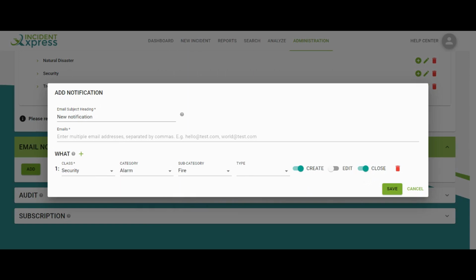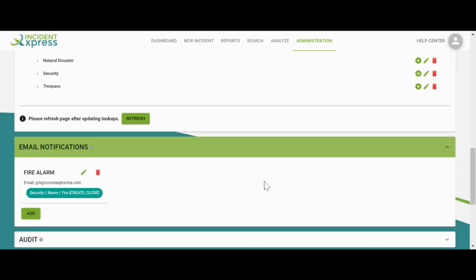Email notifications can also be used to alert others when an incident with a certain incident class requires a significant and/or immediate response. You can configure multiple notifications for different incident types.